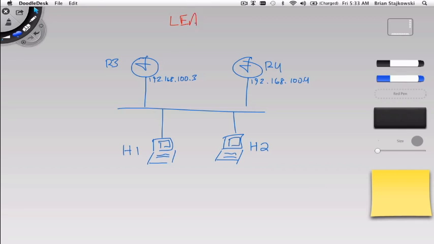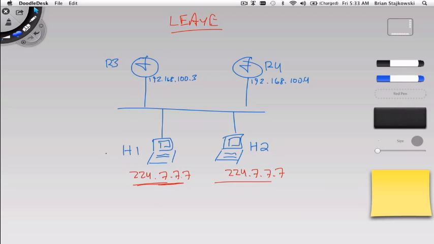Now, again, both host 1 and host 2 had sent a membership report saying that they are interested in listening to 224.7.7.7. And R3, the querying router, and R4 have this group address installed into their IGMP database.